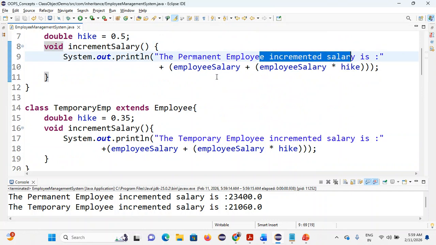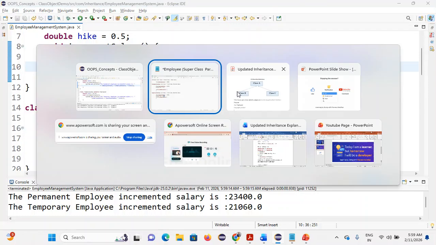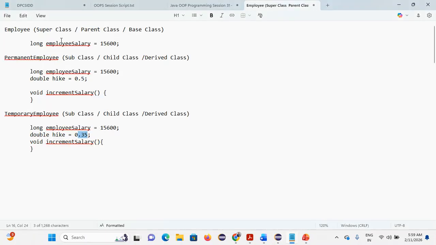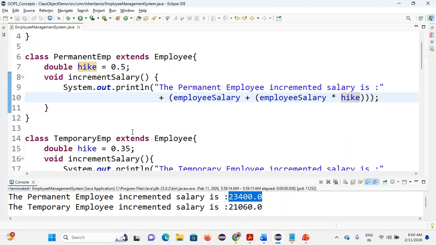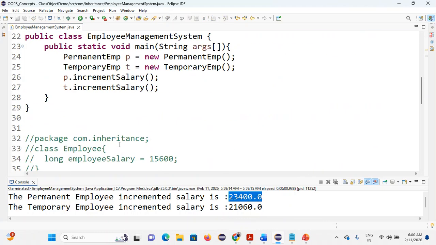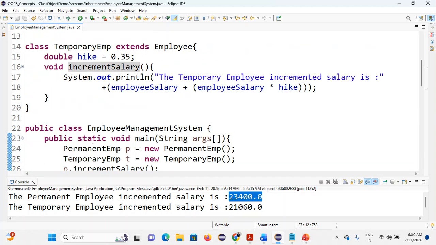So the permanent employee salary is the employee salary, 15,600, plus 15,600 into 0.5, that is 50 percent. So we get 23,400. Next, another method call, T dot increment salary.